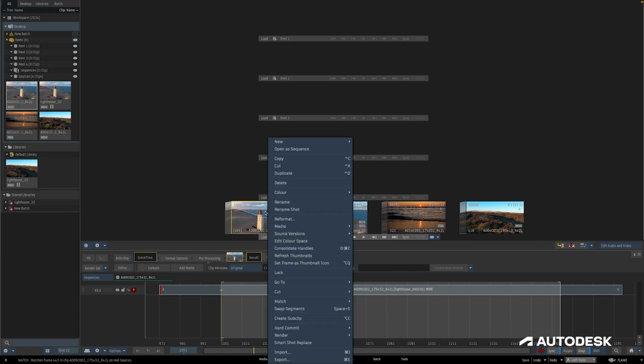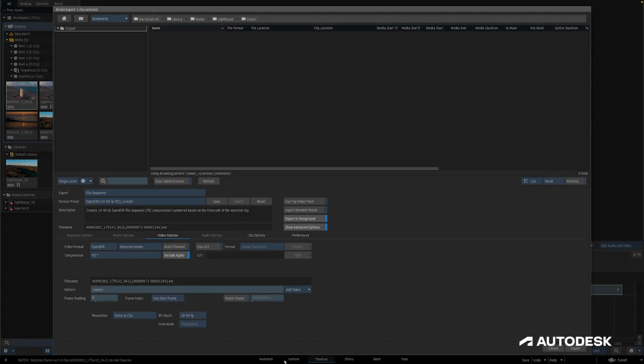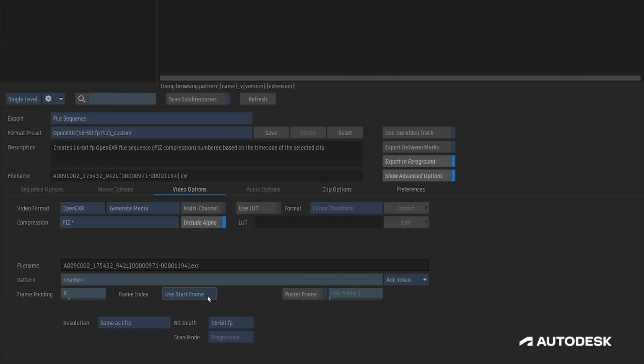When it's time to export your media as a file sequence, there are a handful of ways to control how your image sequences are numbered, and it's all tied to the frame index field. We'll start by going over the fields from previous versions of Flame, starting with custom start frame. This is the field that used to be called use start frame from previous versions of Flame that allows you to set your own start frame here on export that will set the first frame of whatever media you're exporting to the value set here.